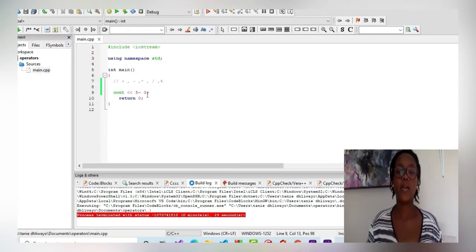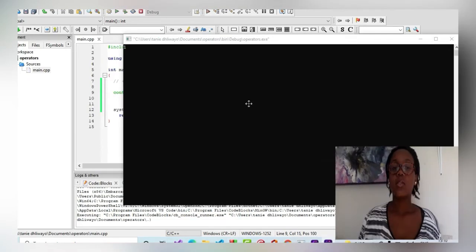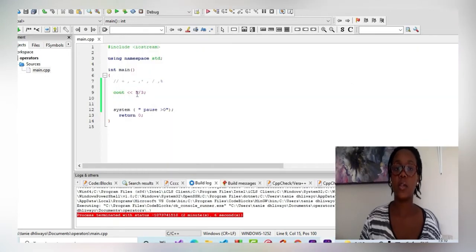The one I want to talk mostly about is this. It's called the modulus sign, and it's represented by a percentage sign. What a modulus does is give you the remainder of your operands. When we say, for example, 5 divided by 3, as you can see guys, we're receiving a whole number as our answer, whereas the actual answer is 1.66 or something like that, a decimal. The reason is because we used integers, whole numbers, as our operands.